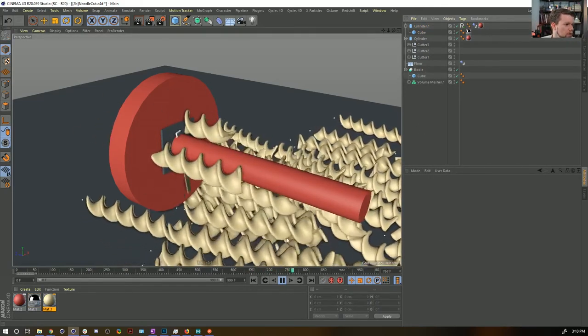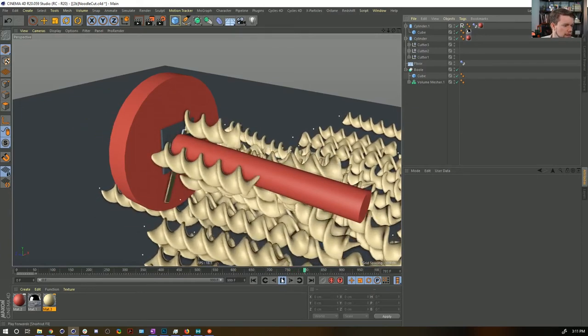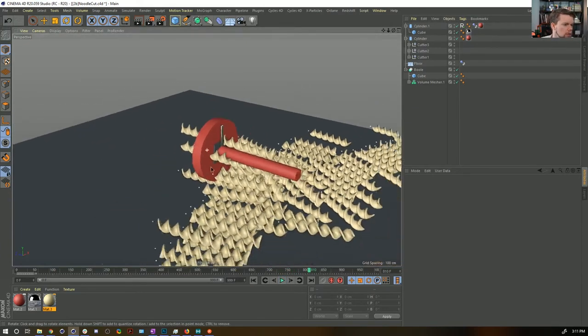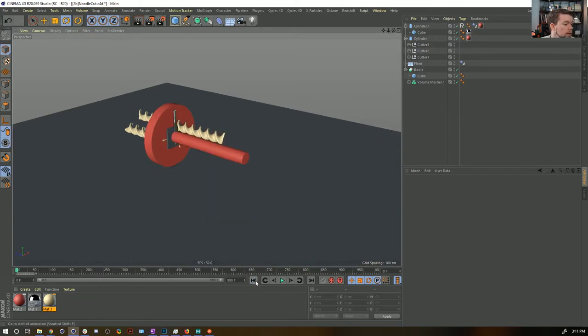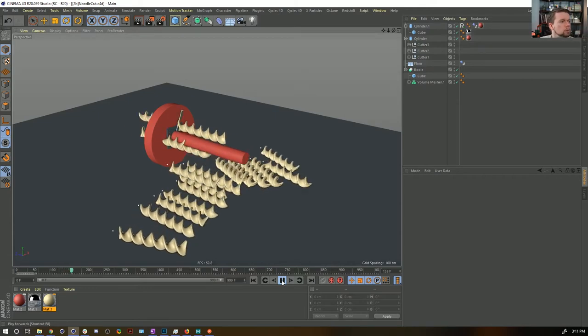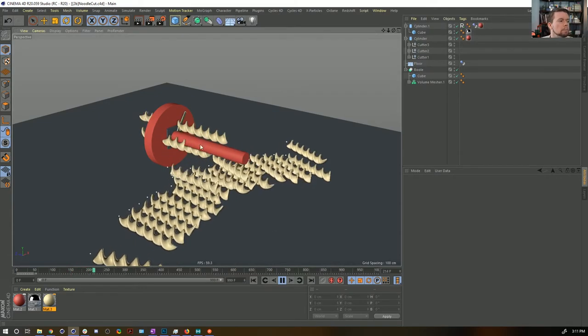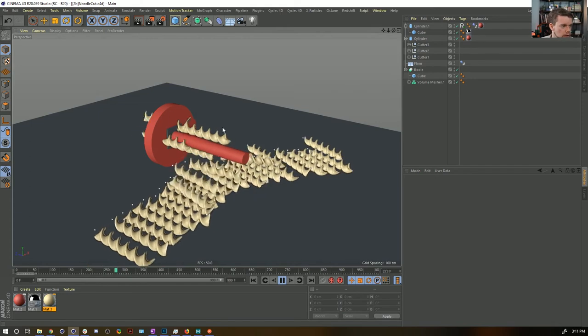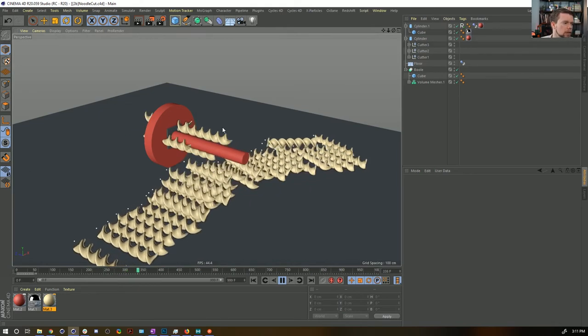And the dynamics are going to run incredibly fast because of these being noodles, and then you could have those continue down the path. So I didn't think we'd be able to get this working as well as we did. But yeah, just that simple looping rig, and essentially we create an emitter by telling the cloner to create the next clone, the next clone, the next clone.